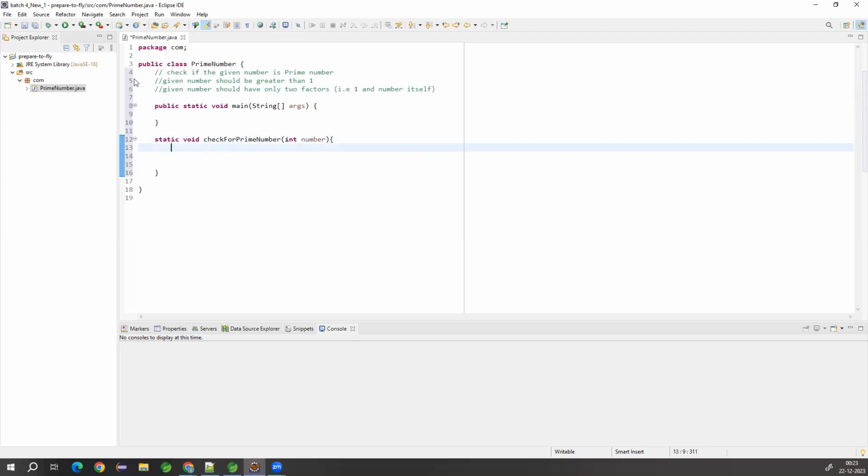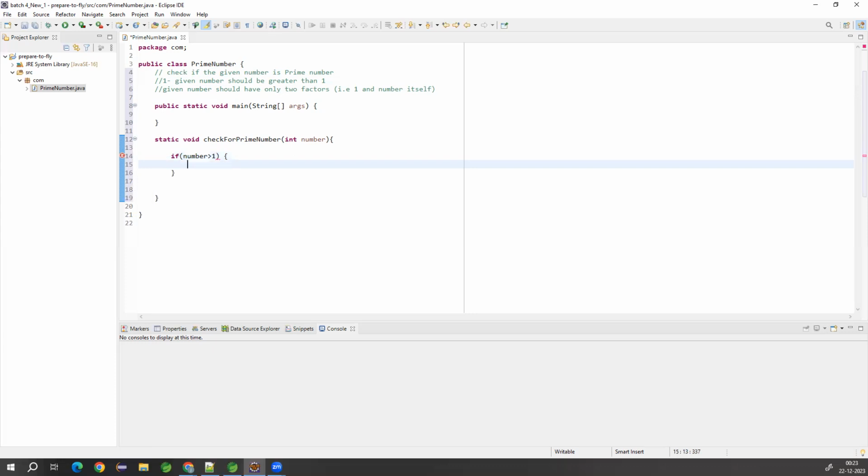Now let's go one by one and implement these conditions. The first condition is very straightforward: if the given number is greater than 1, then only our number can be prime. So let's implement that condition. We'll check if the input number is greater than 1.